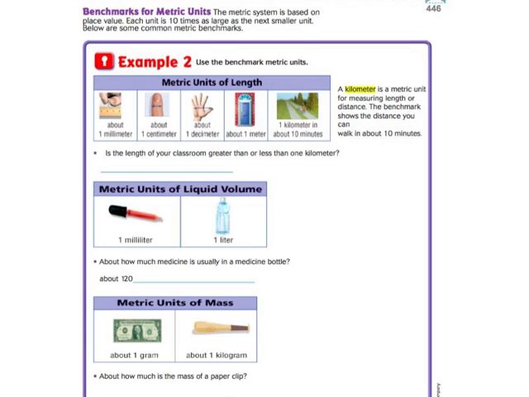And these are some common metric units or metric benchmarks. So if they're talking about one millimeter, it's hard to see in this picture, but that's showing like the end of a pen or the end of a tack or the very end of a pencil or a period at the end of a sentence. That's about how big one millimeter would be. One centimeter is across to your finger.